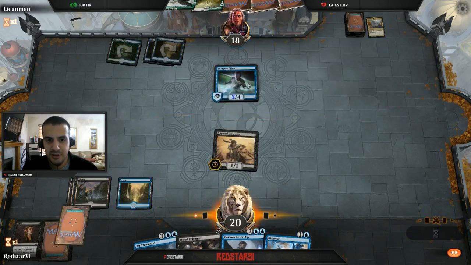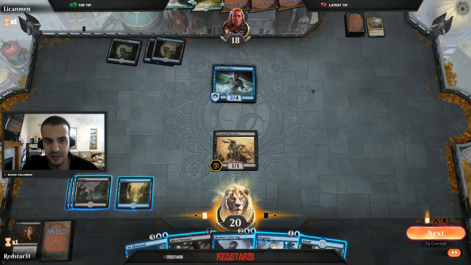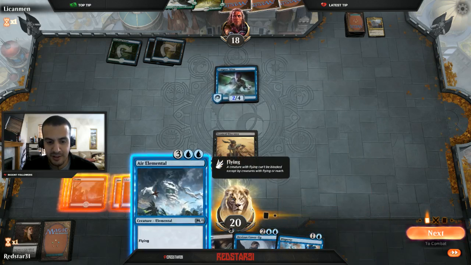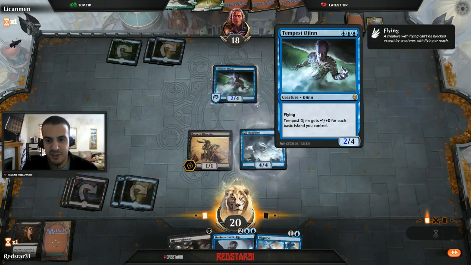And I will go to my turn. I don't know why he only gets 2 might for each basic land you control. Oh, I see. That's not a basic land then. Woodland Stream is not a basic land. It's only that type of mana that causes it to be basic. Alright. I will summon my Air Elemental. Yes, flying. Block the Tempest. That's a good thing.